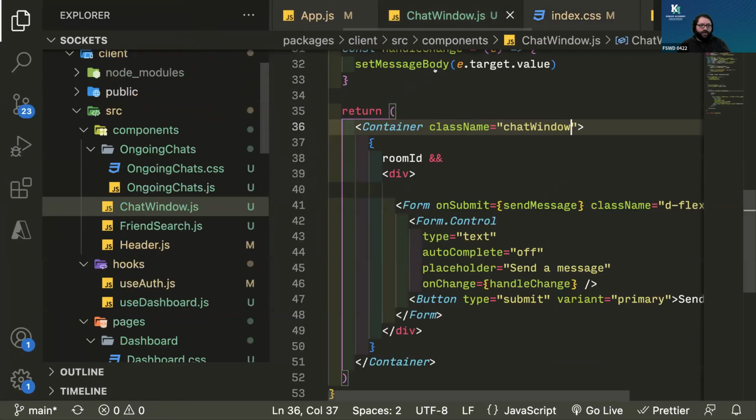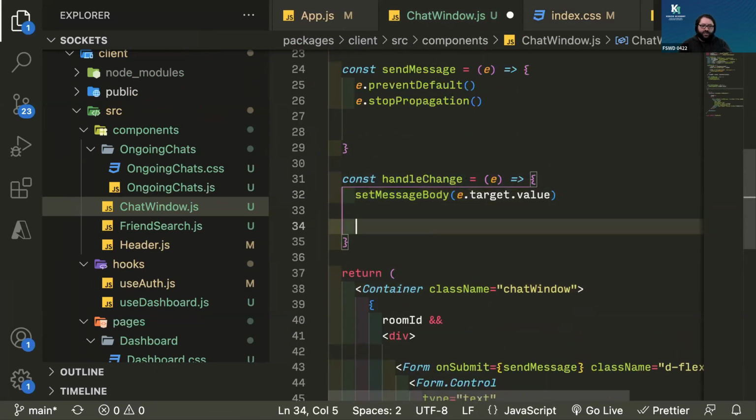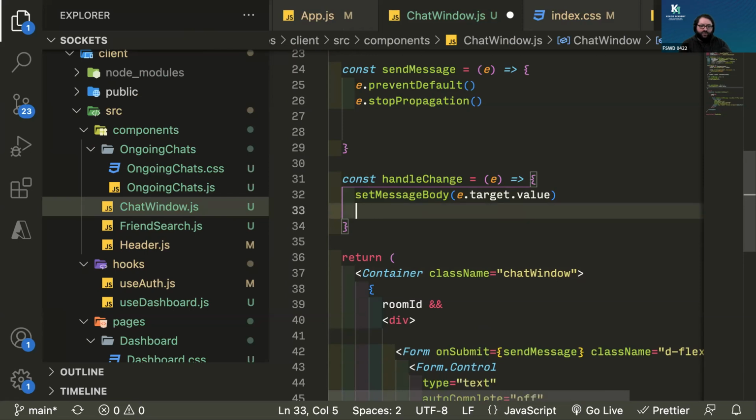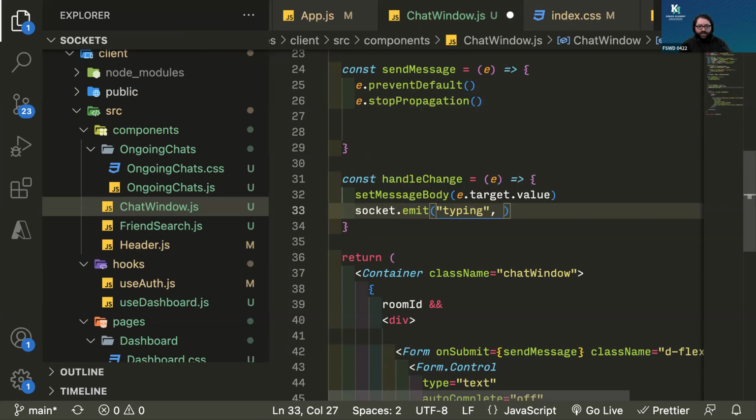So in my handleChange, I'm going to socket.emit typing.